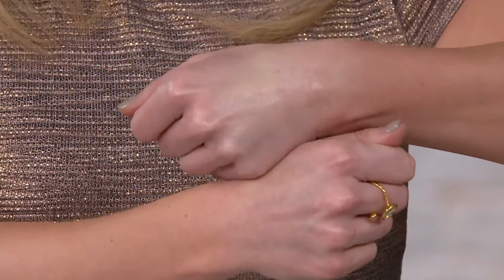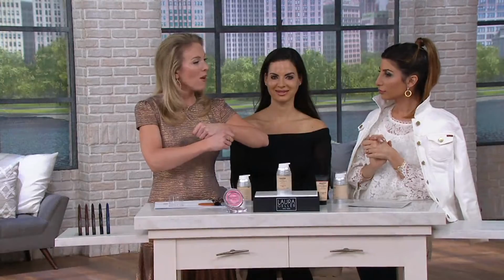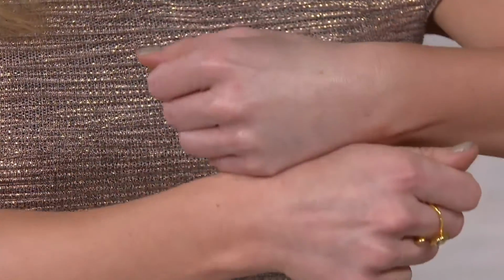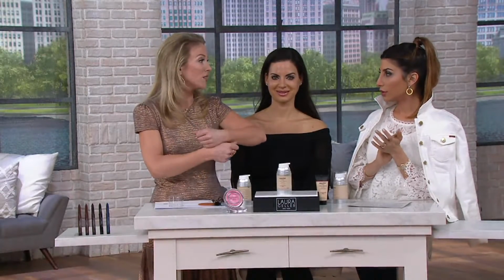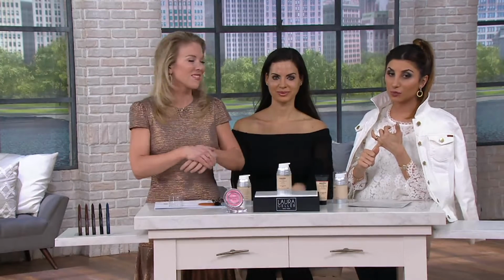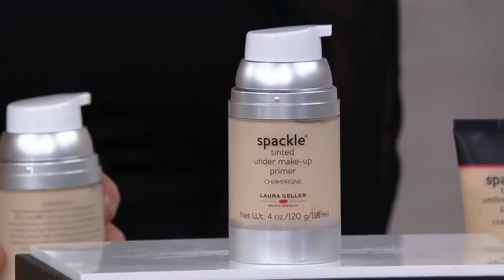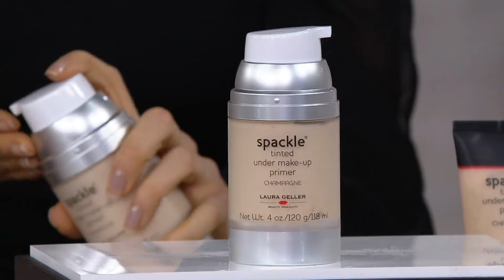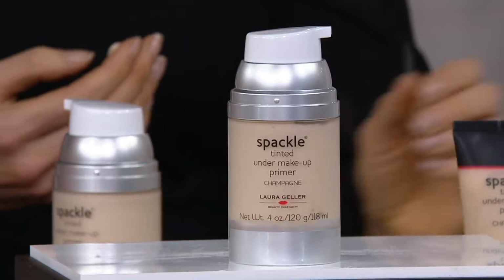So anything that I put on top of this, whether it's foundation, concealer, or if I choose to wear it alone, I now have a completely even canvas that's smooth and creates a barrier so that the makeup can't penetrate into my skin. So my makeup's gonna last all day with that one step. Now, if that's not enough for you to, number one, lock in your skincare, which is more effective for you than it getting washed away and sort of combined with your makeup, or protecting your face from your makeup, if you love makeup, it's also going to create a smooth canvas, which is really the reason why Laura invented this in the first place, right?